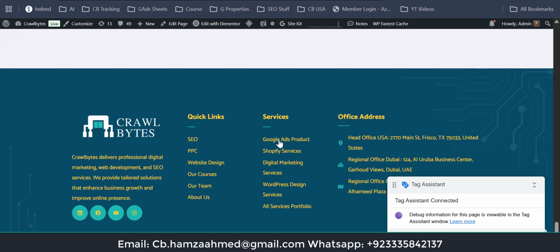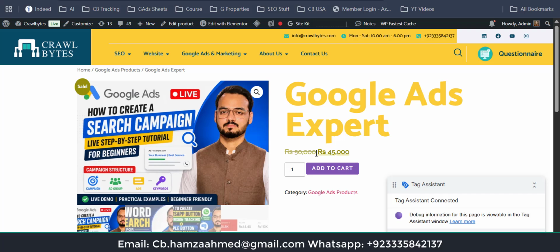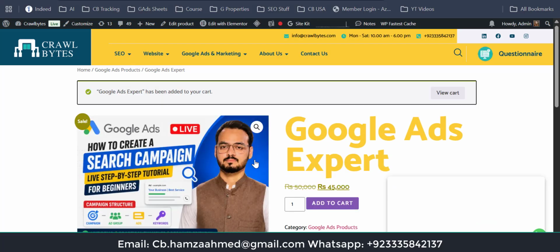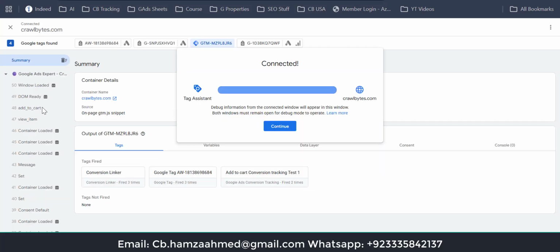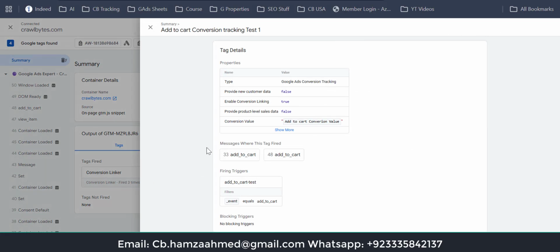Just click on your product, and click on add to cart. Basically we are tracking this button, so just click on add to cart. Now we have clicked this, and just go there, and this is the add to cart conversion tracking event. Event is fired, tag is fired.